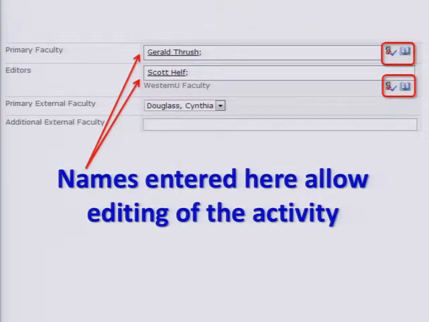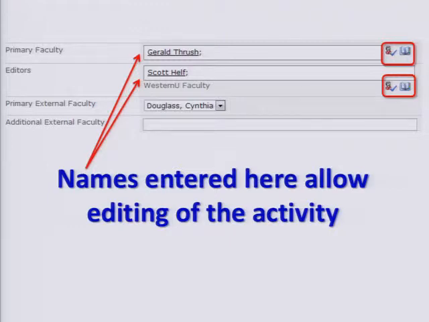Which faculty are involved? So if I were giving the lecture, I'd type my name in there. And for all employees of the university, basically, once you start typing in the name, it'll do a lookup, so I make sure the spelling is correct. For example, me, I go by the name Jerry. I don't usually use Gerald. Well, what if I typed in Jerry instead of Gerald? Well, that will make the data a little bit muddier. So in this way, all faculty are using the same title that is basically their employee name at the university. So once I start typing in my name, I can do a lookup and make sure it's spelled correctly.